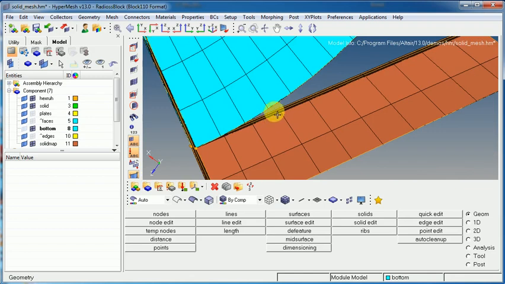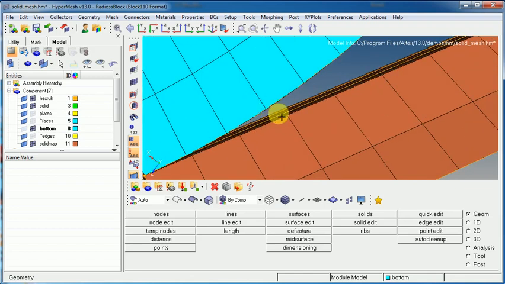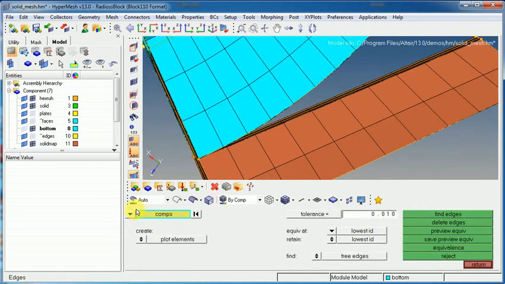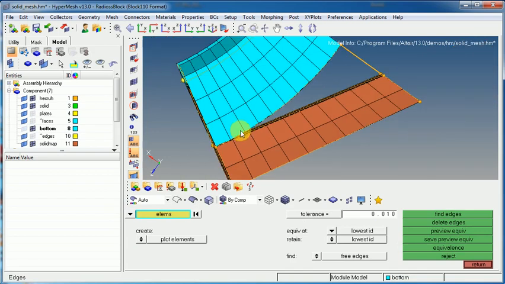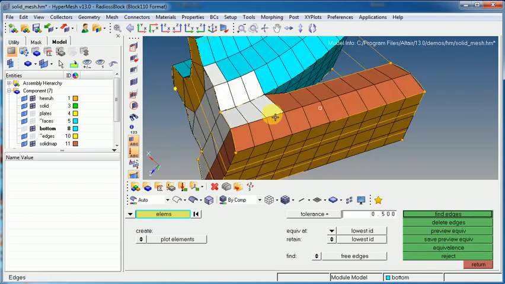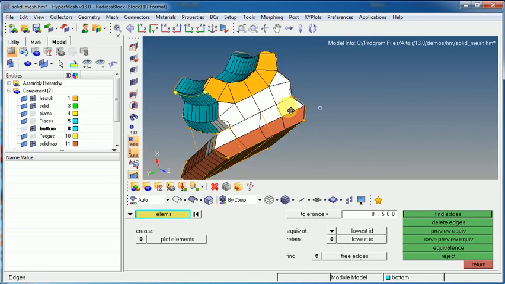To avoid this I am equalizing these nodes using the edges tool and selecting the elements like this, and making a tolerance value maybe 0.5, previewing equivalence and selecting the equivalence like this.